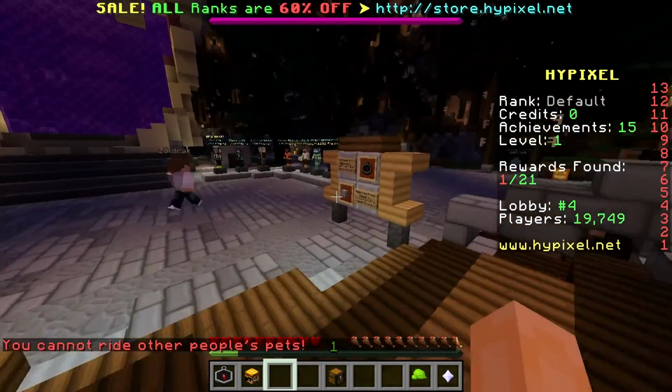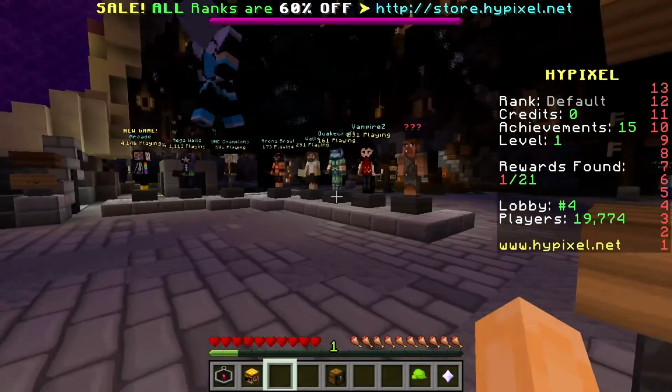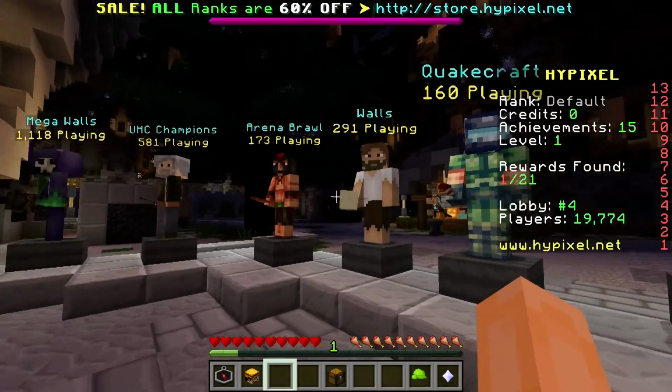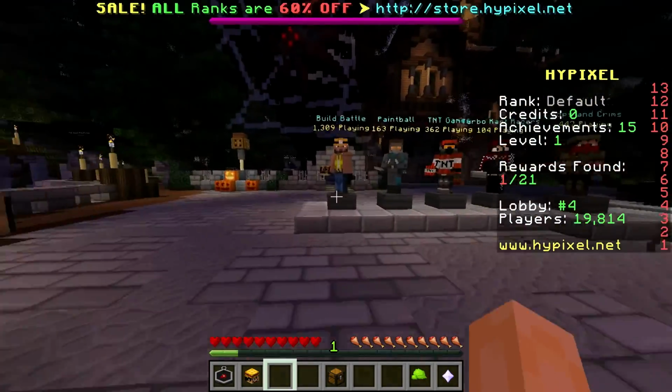Okay, so let's see what we got here. Welcome to Hypixel. Right click the head to access profiles and quests. Okay, so we got a lot of different mini games here. There's new mini games, walls, outbreak. There's more over here, I think. So the one we're wanting to play is this. This is build battle. So right click on it.